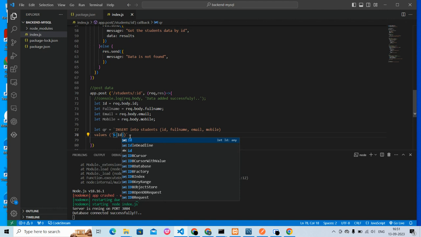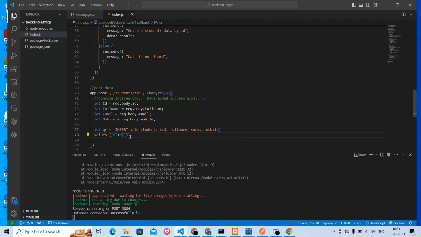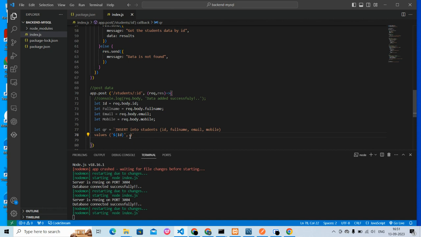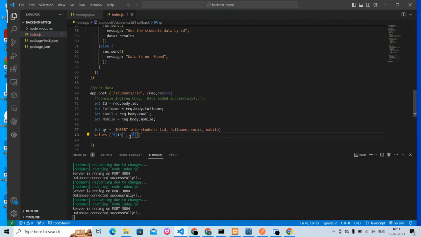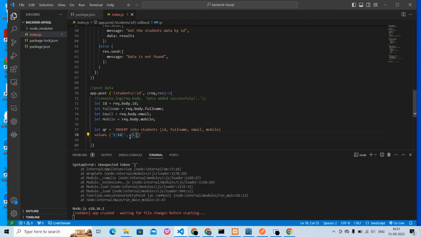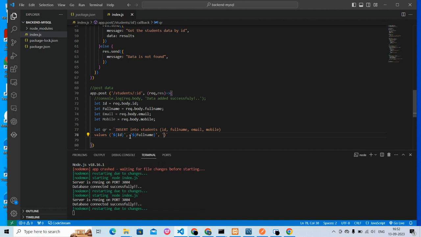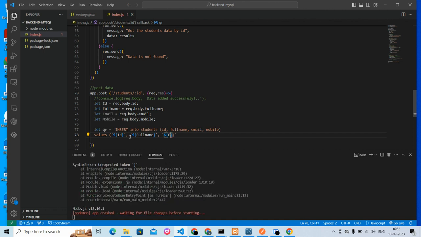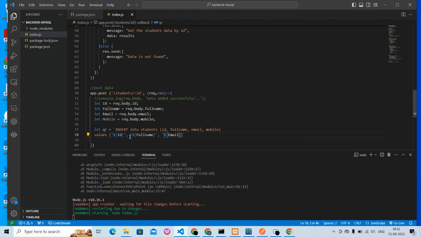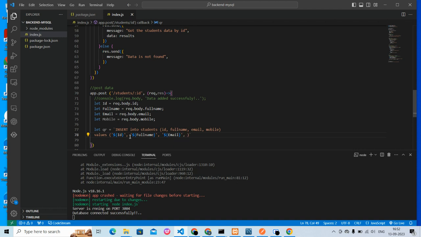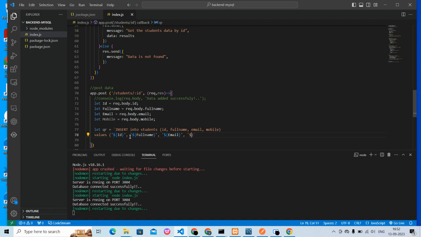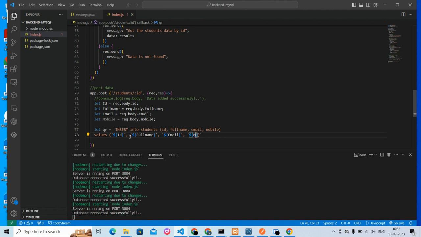So ID, and then comma, again the dollar symbol, and here again I am using full name, comma, and dollar, I'm using email, comma, and mobile.